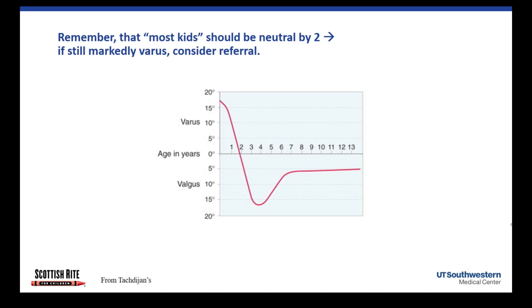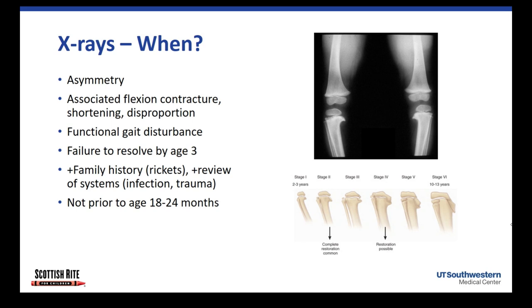When do we get x-rays? If there's something like a family history or another risk factor, they're worried about it, or metabolic bone disease or skeletal dysplasia, we certainly do. Rarely do I get any x-rays before age 18 months because you can't tell the difference.